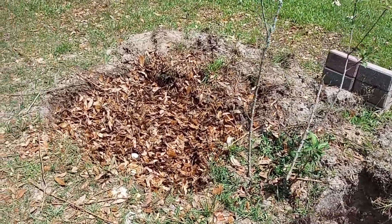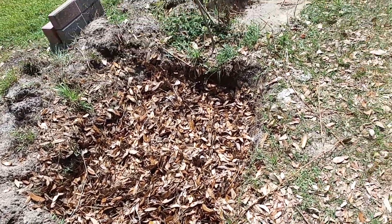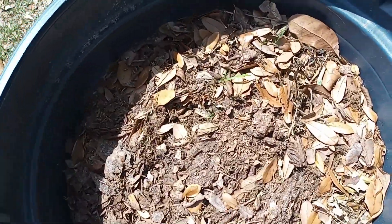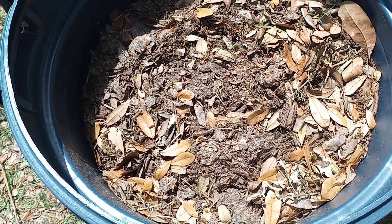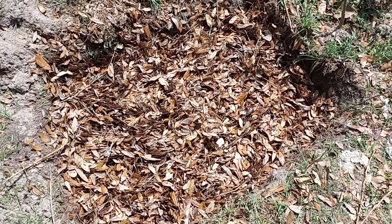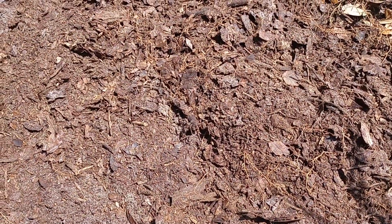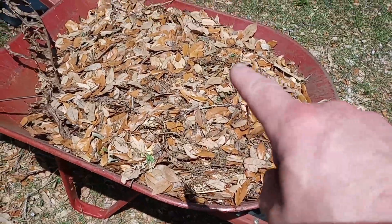Here's the hole on the left — I filled it up almost all the way with leaves and watered them in. Here's more leaves in the wheelbarrow. Now, in this garbage can are leaves and detritus inoculated with beneficial bacteria and beneficial fungi that have been sitting in here for over a year, so they're ready. Once I put this into the hole, it's going to inoculate the rest of the leaves and detritus. Look at this — that looks way more broken down and ready to be a grow medium. It started off looking like the fresh leaves, but now it looks soil-ready.